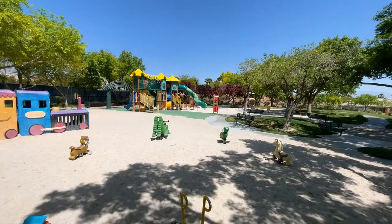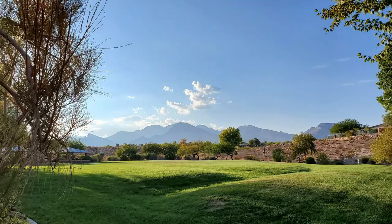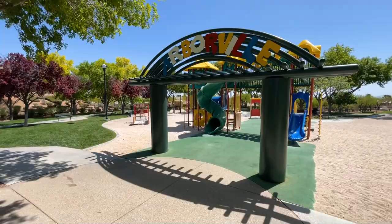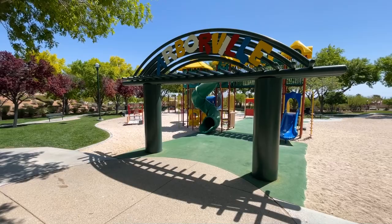Summerlin is known for its numerous amenities and outdoor green spaces, including 250 parks and more than 150 miles of trails. The parks in the Arbors include Cottonwood Canyon, Treetop Park, and Arbors Paseo Park, which connects to the park we're in right now — my favorite — the Arbors Tennis and Play Park. Right now behind me you can see Arborville, similar to Bike Town in Mountain's Edge; it's a custom-built tricycle track for toddlers.